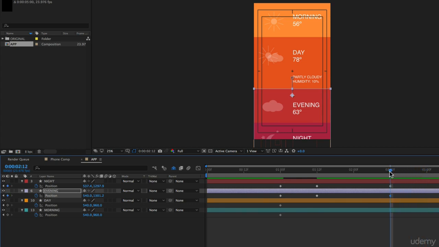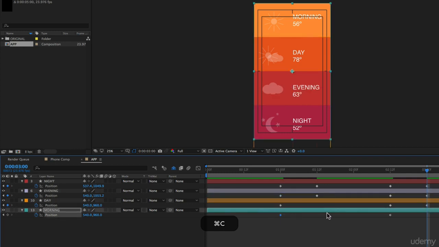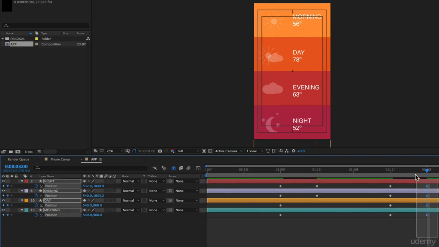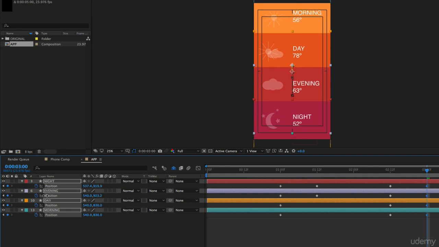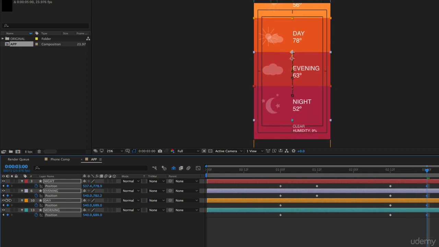And actually here, let's set a keyframe for everything, because right now we're saying everything is right here. And then at 3 seconds, let's decide what we want. So let's set everything back to how it was originally. So I'm copying and pasting this first keyframe, but now I want to decide what we want. And maybe what I want to do is actually bring everything up so we see the night. So select all these keyframes and drag up until we see the night.